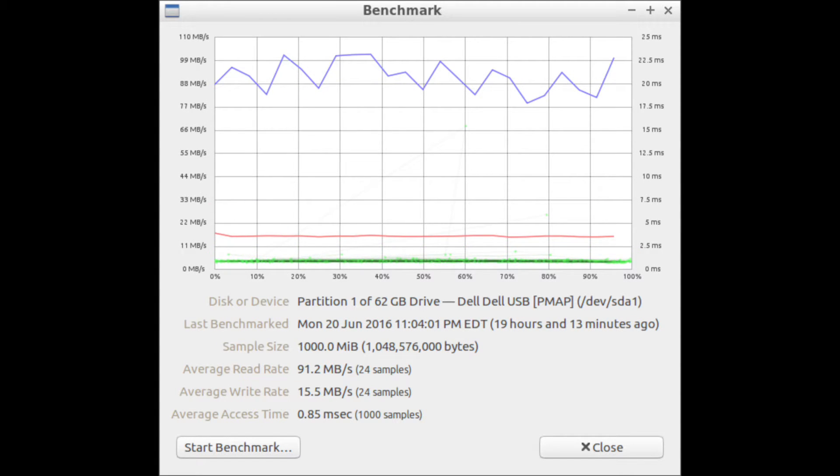In USB 3, you see more of the same — write speeds are slower than read speeds for both Windows and Linux, although with USB 3 the disparity is much less. For example, Windows sequential has 100.1 megabytes per second, while Linux has 91.2 megabytes per second. On the write side, Windows sequential is 70.25 megabytes per second, while Linux is 65.6. So Windows still edges out — probably just due to driver support — getting a little better performance. But USB 3 is significantly faster all the way around, so I don't think it's going to hurt you either way. It wouldn't bother me using it in a real-world scenario.